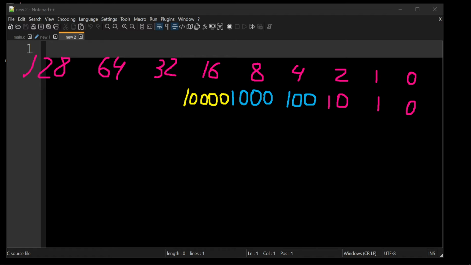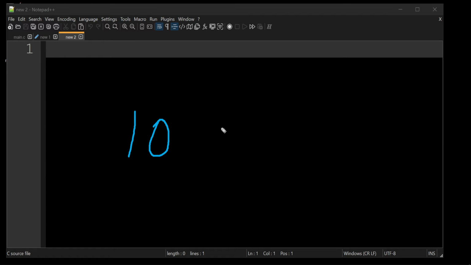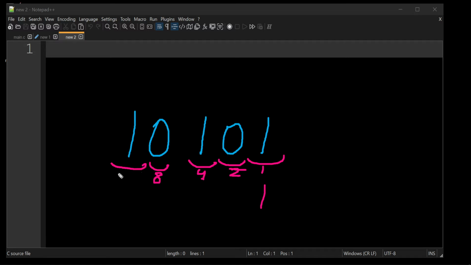So for example, you have a number something like this, just a random number I wrote here. How to understand what's what here? So we see that the least significant bit is 1. It's always 1. Then we know that this bit means 2. You could even write it down like 1, 2, this is 4, this is 8, this is 16.